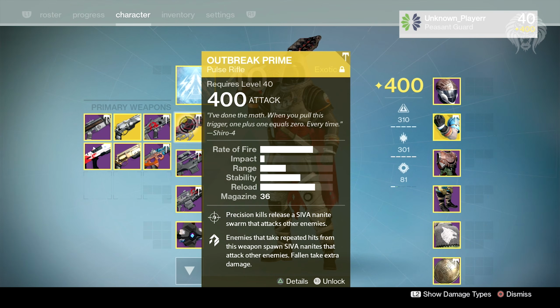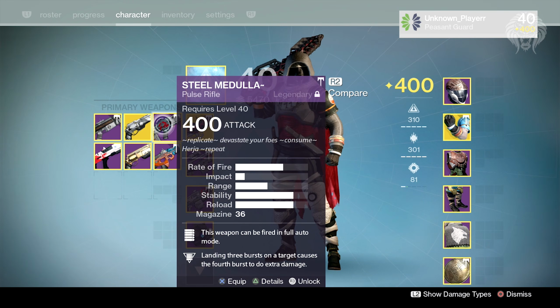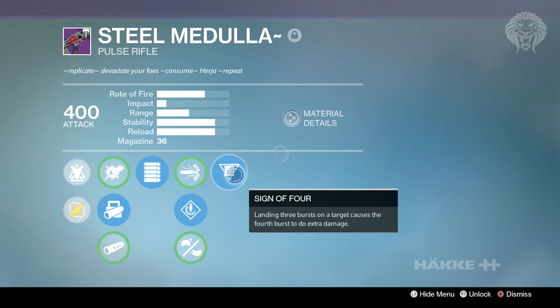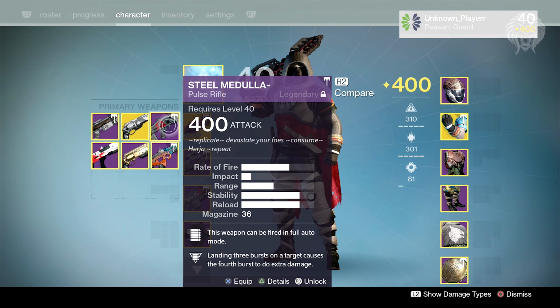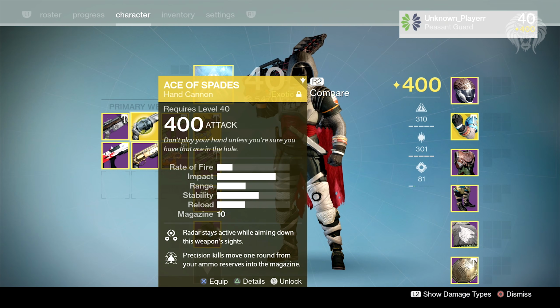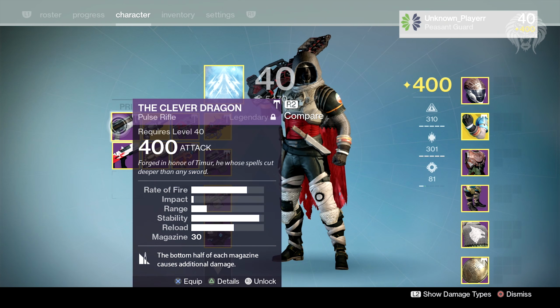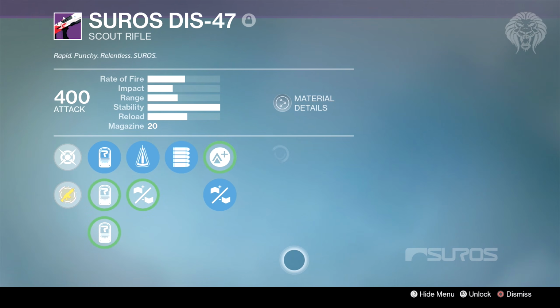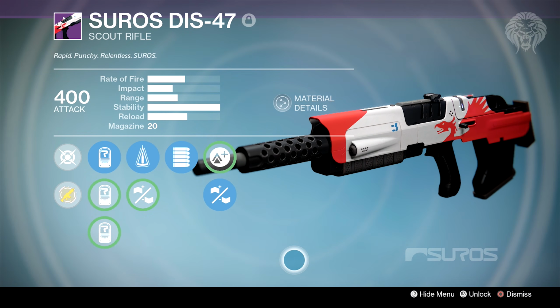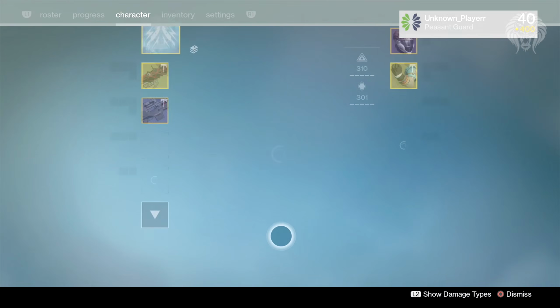We've got the Raid Pulse Rifle, which is probably my favorite legendary version. It's very similar to Outbreak, but of course doesn't have the swarms, isn't as good, but it's still very decent for damage, especially to the Fallen. So I pretty much use this if I'm using an exotic sword or something like that. We've got the Ace of Spades, a very cool hand cannon for PvE as well. The Clever Dragon, of course, the PvP beast. We've got the Dis-47, which is probably my Year 2 favorite weapon to use in Crucible. Haven't used this thing in a while, but I probably will use it sometime soon in Crucible and see how it performs in Year 3.